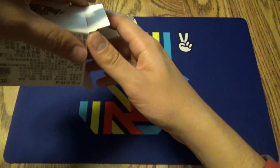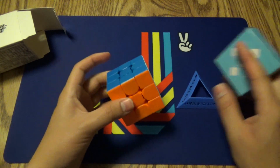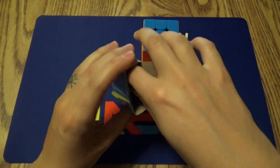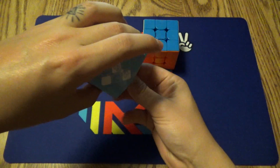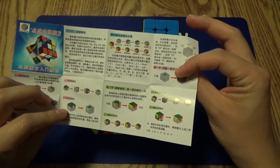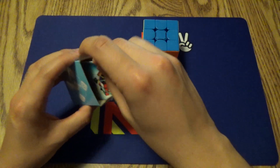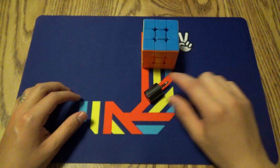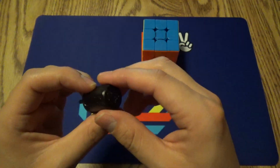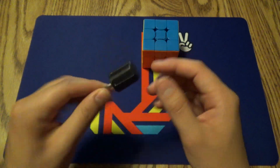Let's just quickly glance at the accessories, but I'm pretty sure there's not much considering that this is a budget cube. Opening it up, we see a screwdriver and a little pamphlet that shows you how to solve it with no English text. So that's nice, but we don't need that. And then a nice little black screwdriver. I'm used to seeing blue in a lot of budget cubes. So black is actually pretty nice.